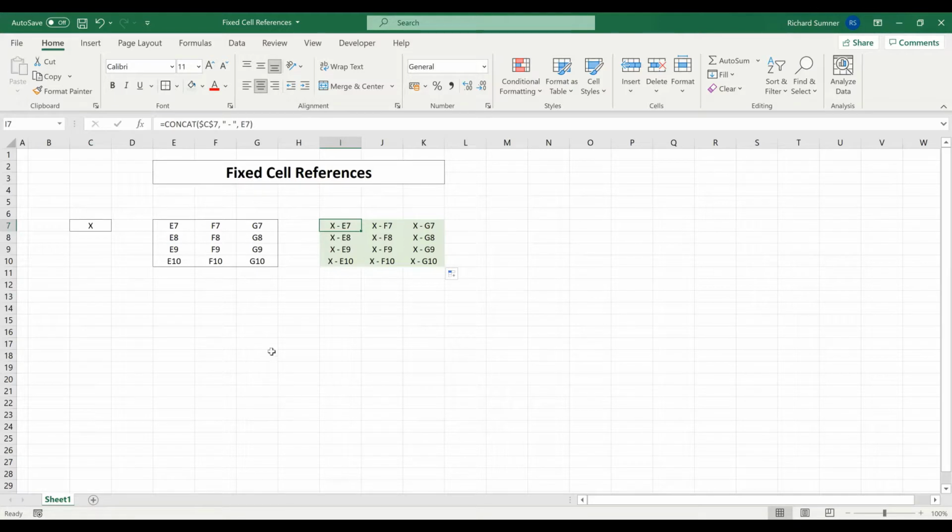So obviously this one's slightly more complicated than the last formula, but it can get massively complicated when you've got a whole string of references, and you can go and lock and unlock independently. You've just got to think about what you're doing for each one, think about how you need to lock it, and then once you've dragged the data, actually just have a look and make sure that it's working properly before moving on. But that's a very, very useful thing to be able to do.